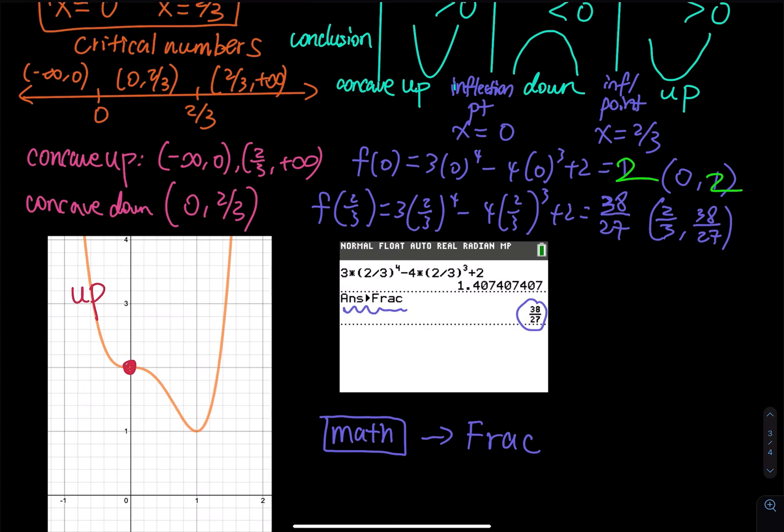And then from 0 to 2/3, which is about 0.67, right over here, we have a little bit of concave down. The previous dot is too big. So from this to 2/3, this is concave down, right around here. So we have a little bit of concave down. And then from 2/3 all the way to positive infinity, the rest are all concave up. So that's what the graph looks like.